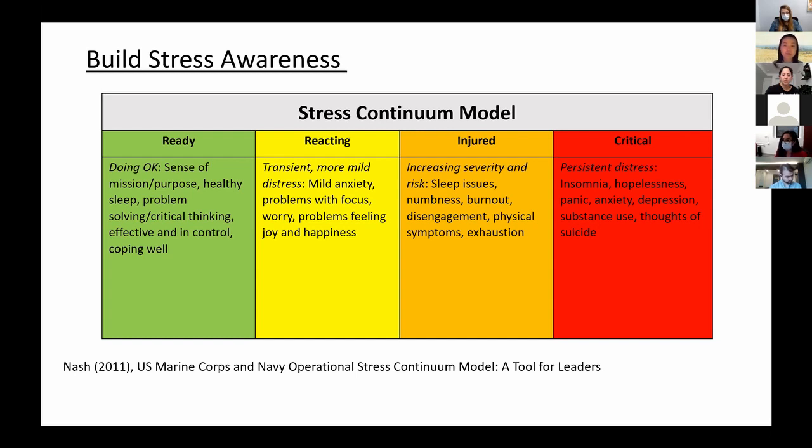What about emotions or thoughts that you might be noticing when you're in the orange zone? Is that a time when you're feeling particularly optimistic? Is that a time when maybe your attention or focus is more on certain issues, not so much others? Are there any changes in the way you're thinking about things when you're in the orange zone?